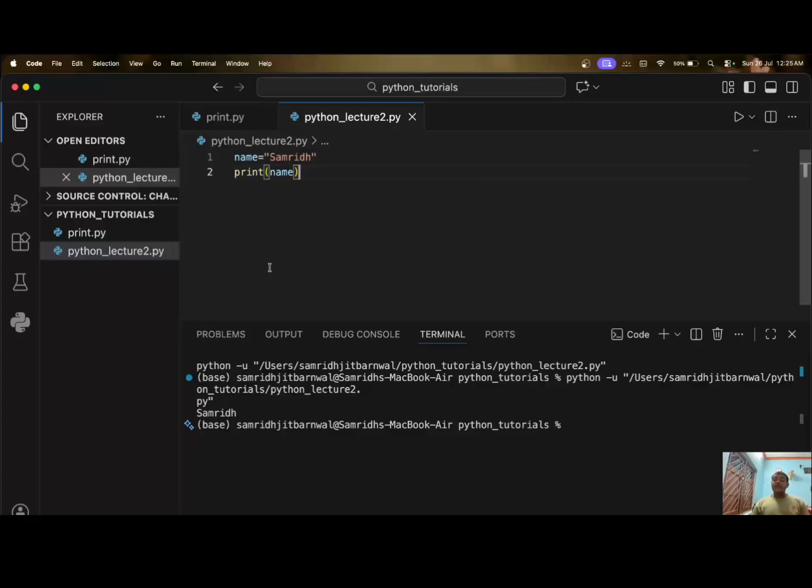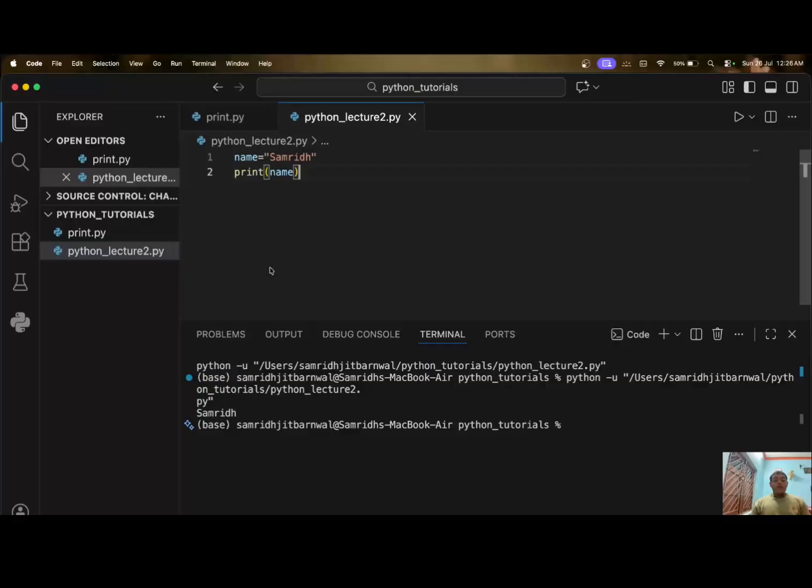Now, as I said, a variable is basically the location where we are storing any particular data. So we are storing Samrid in the variable name, and then we are printing name using the print function.